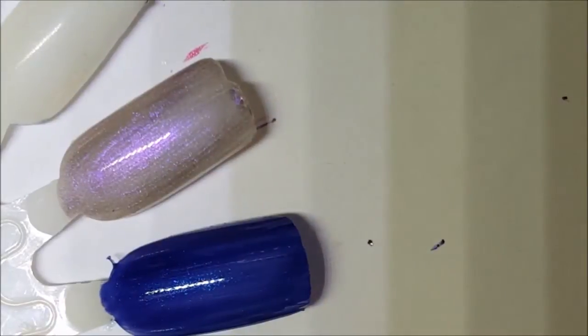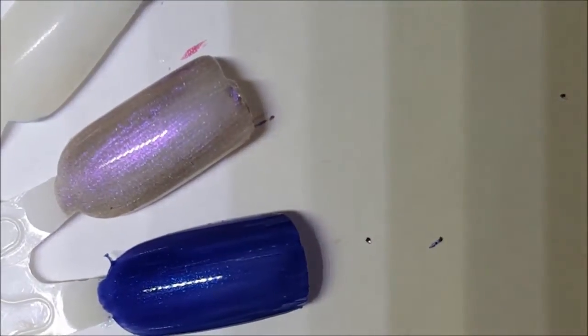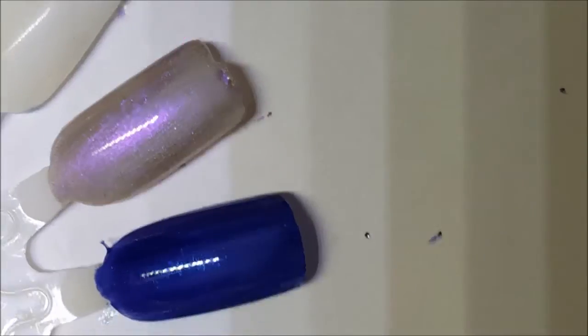Little sheer on the first coat. Technically, that's how it is with duochromes usually. Give them a shake. I don't give my Morgan Taylors enough love, as is known with most of my polishes. There's just too many of them.